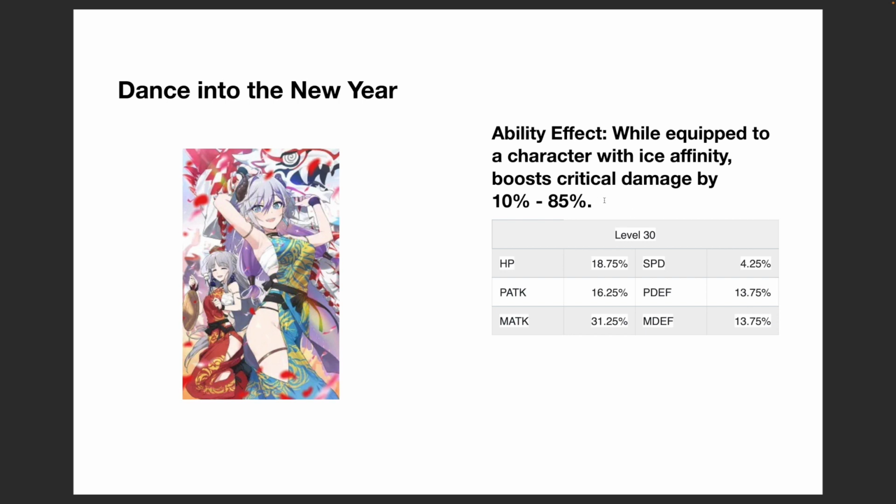Yeah, no, this Memoria is pretty good, and the magic attack is pretty high at 31%. Altogether, it looks like this Memoria is going to help ice characters do a lot of damage. I like it a lot.